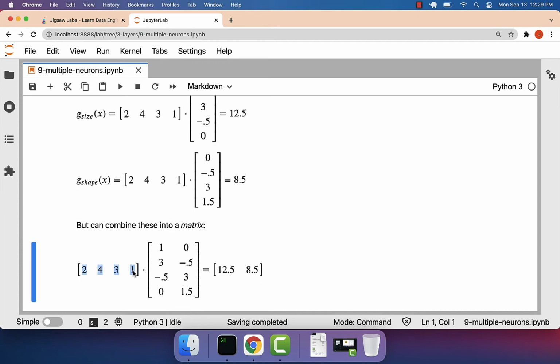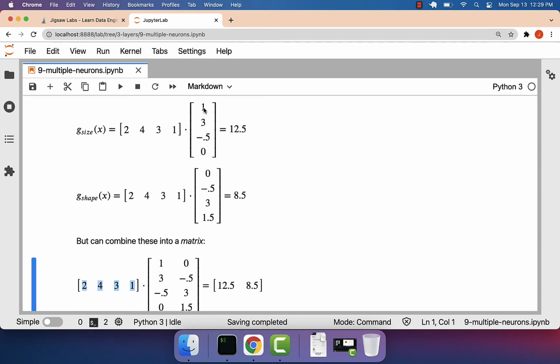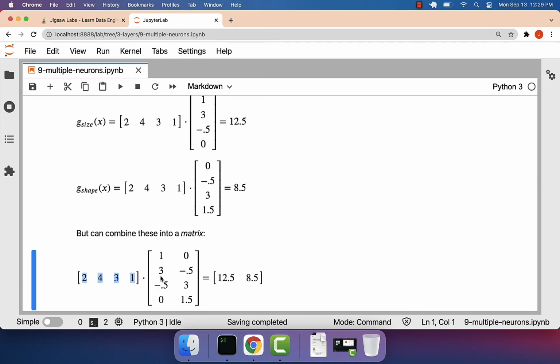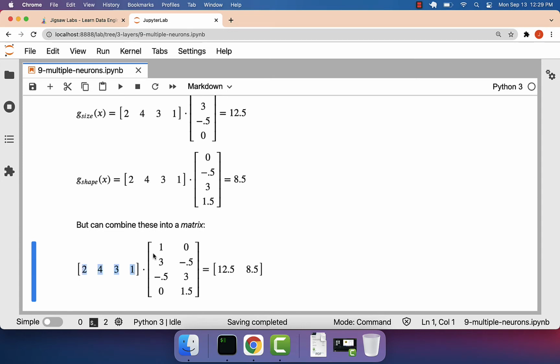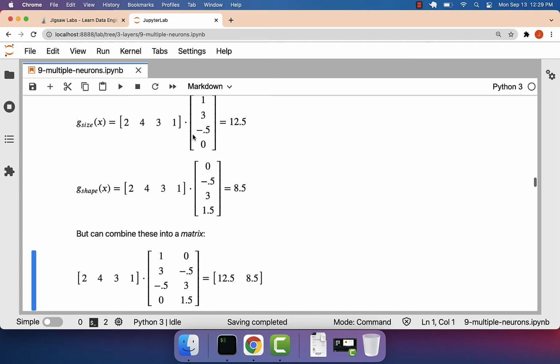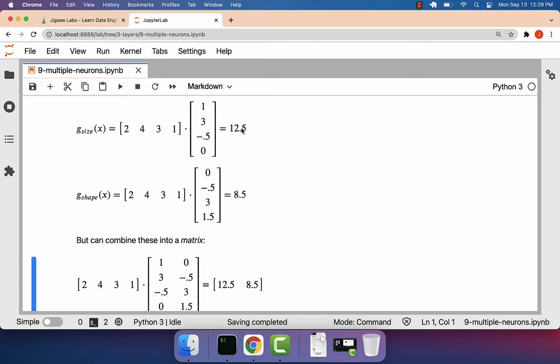Here we're taking the weights and putting them in one column, and we're putting these weights in a separate column, okay? And now we're applying the dot product again, or you could even call this vector matrix multiplication if you want. The way vector matrix multiplication works is you simply take this vector, and you dot it with the first column, and you get the output, right? Same exact dot product, same exact output as the first entry.